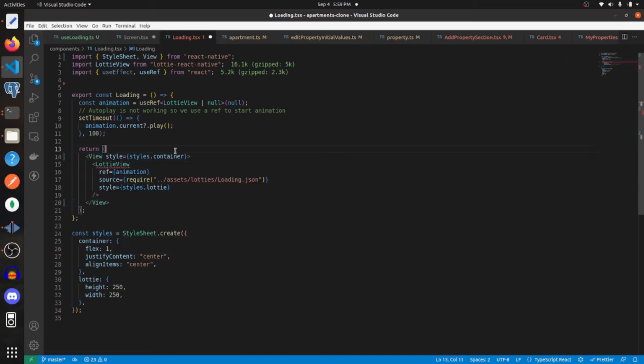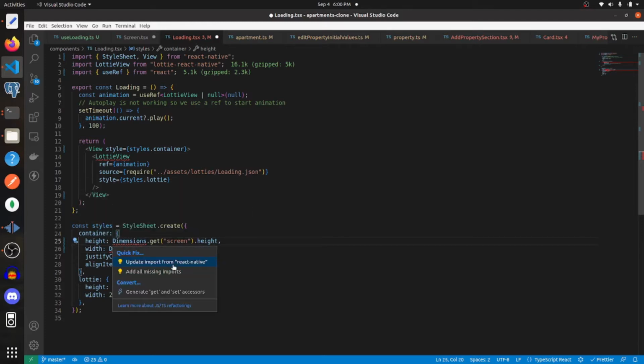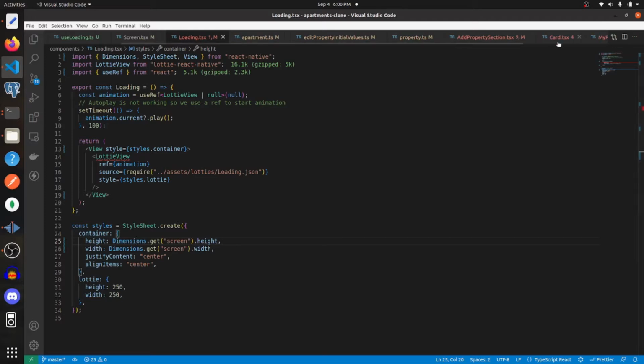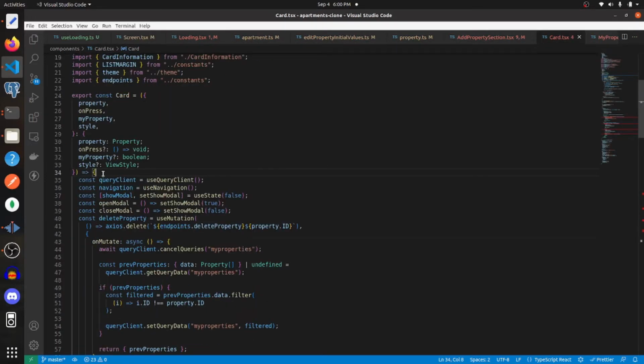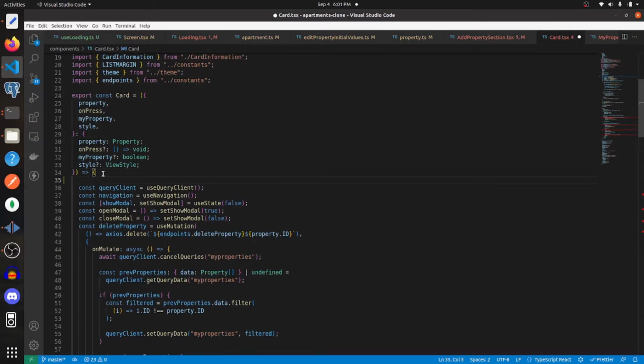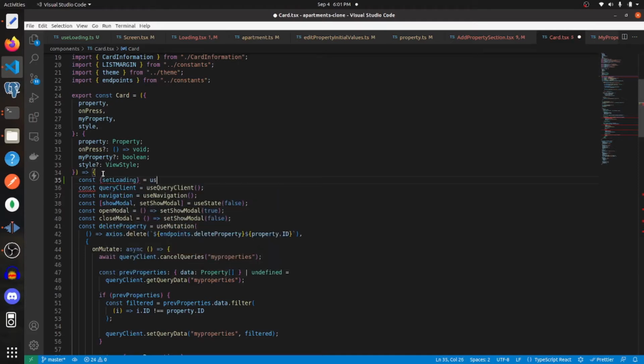And here in the container, instead of this flex, I'm going to give it a height equal to the height of the screen, and same thing with width equal to the width of the screen. Now we can go into the card component and use the use loading hook. So here we'll say const set loading is equal to use loading.